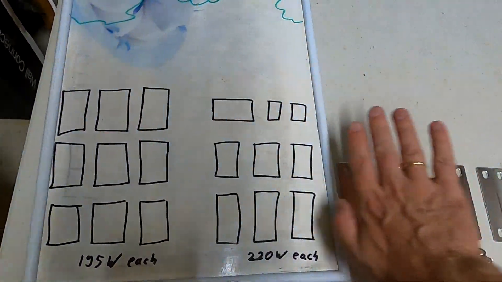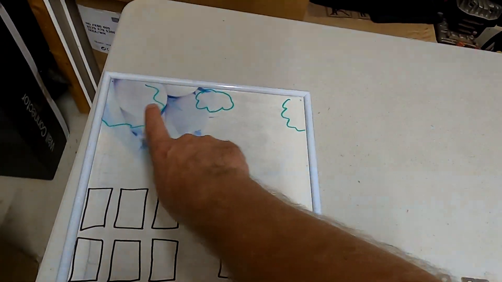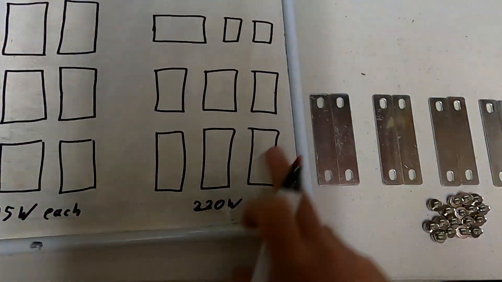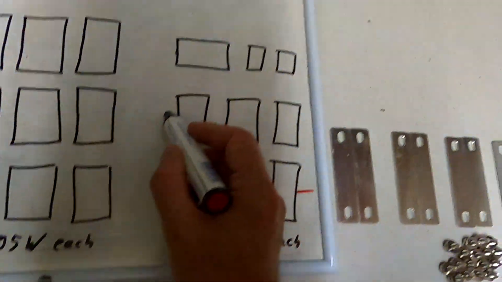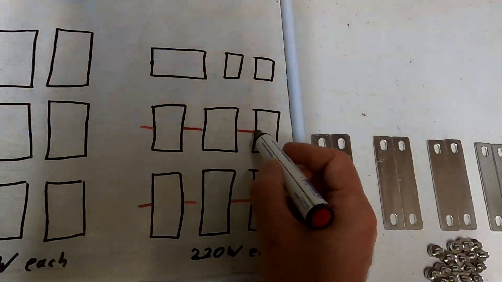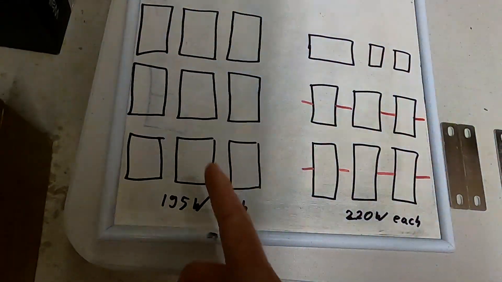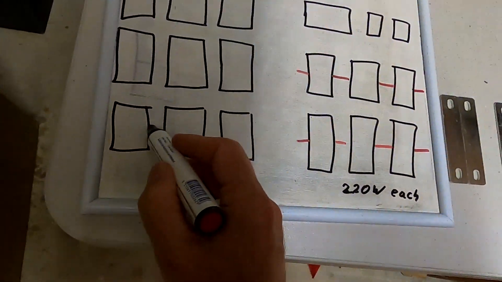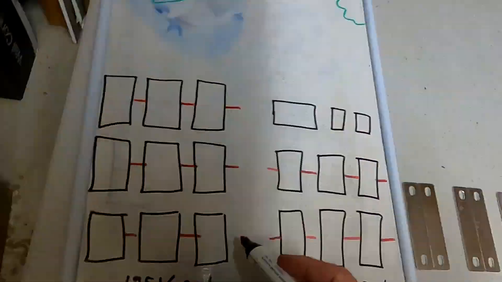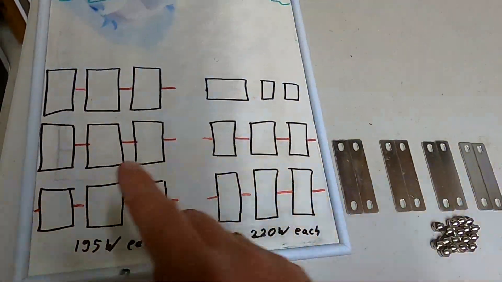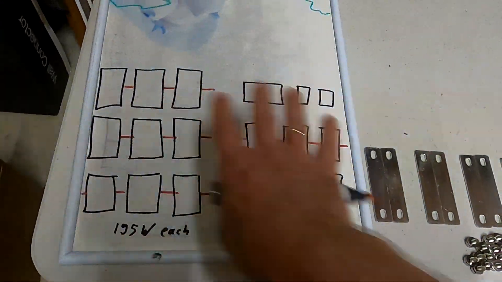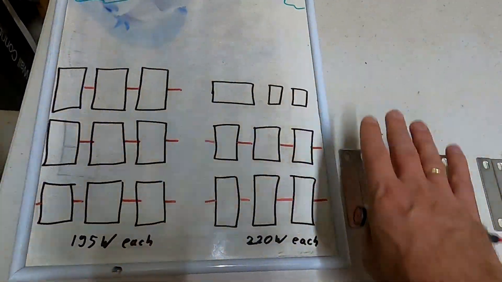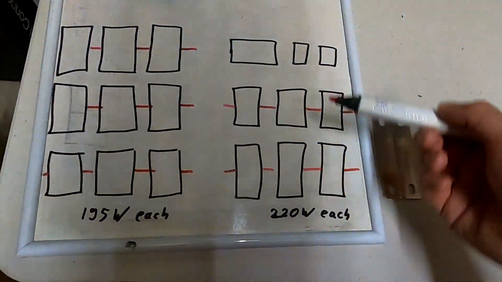Here's my whiteboard again. This is my garage, east side, west side. There are the trees and the shade is coming this way during the day. I've got six panels here, 220 watts. These panels are in series connection, and these three panels are in series connection. The same on the west side, 195-watt panels, three each are in series. And of course you cannot use a PWM controller for this setup anymore. This is already like 120 volts. These ones are a little bit lower. So you cannot use any PWM controller for that. They are far too inefficient for this setup.